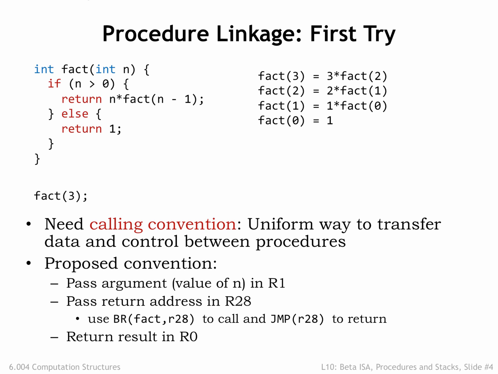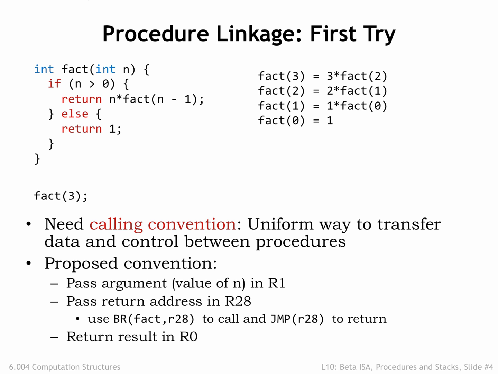It's tempting to simply allocate specific memory locations for the job. How about using registers? We could pass the argument value in registers starting, say, with R1. The return address could be stored in another register, say R28. As we can see with this convention, the branch and jump instructions are just what we need to implement procedure call and return. It's usual to call the register holding the return address the linkage pointer, and finally the procedure can use, say, R0 to hold the return value.